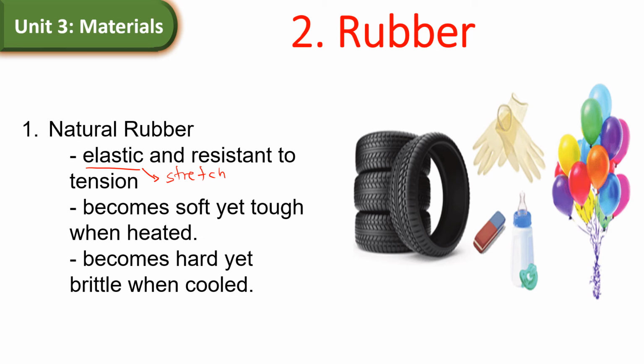So brittle means it breaks, like your rubber band. If it is in a warm place, when you stretch it, it's easy to stretch because they are elastic when it's warm. However, if you place them in a cold environment, maybe in a fridge for about 1 hour, and then remove the rubber band from the fridge and try to stretch it, it will break. Okay, because that's the characteristic of your rubber. They break easily when it is cold.